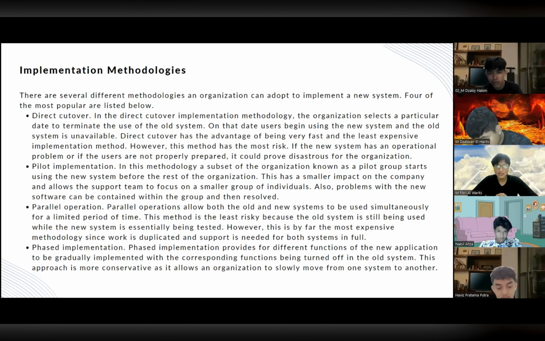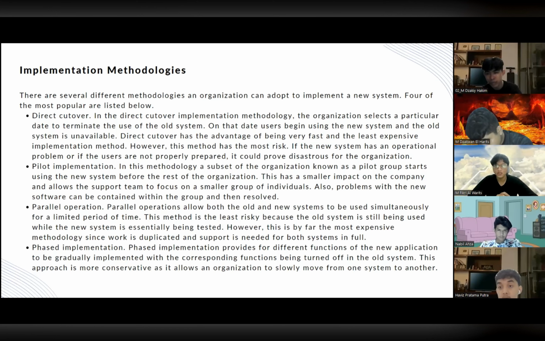On that date, users begin using the new system and the old system is unavailable. Direct cutover has the advantage of being very fast and the least expensive implementation method. However, this method has the most risk. If the new system has an operational problem, or if the users are not properly prepared, it could prove disastrous for the organization.